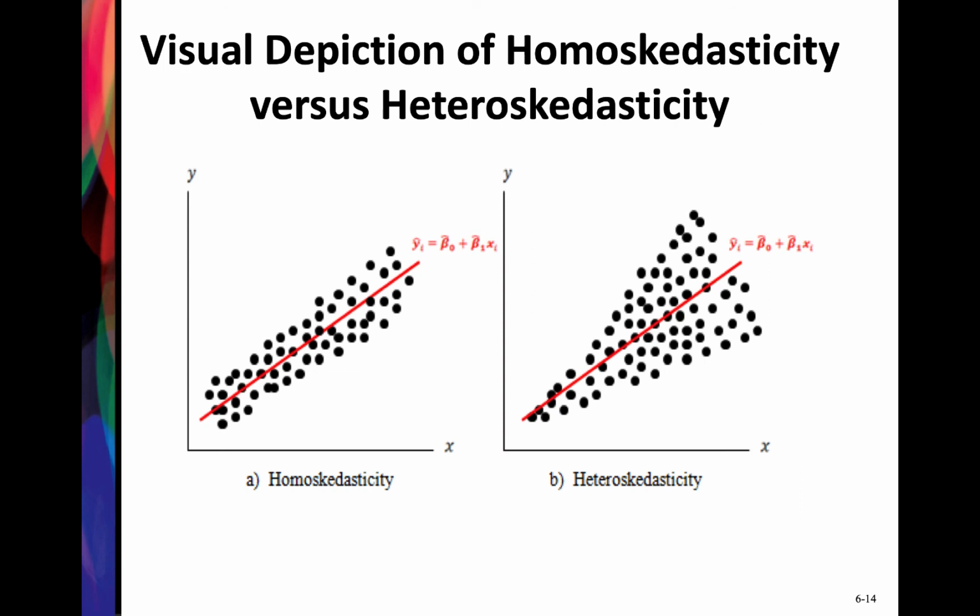And so in this case, we can see that for low values of x, we have a small variance. For high values of x, we have a large variance. And in this case, if we wanted to use all information, we would weight the observations that are down here. We would give them more weight than ones up here because these offer better information as to where the line is, whereas these offer not as good information as to where the line is. So we'd put more weight on the observations down here, less weight on the observations up here. This is what we'd call weighted least squares if we knew the exact form of the heteroskedasticity. Again, chapter 9 talks about this.